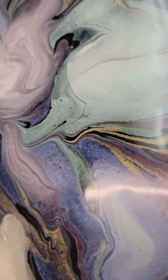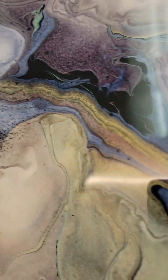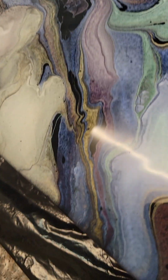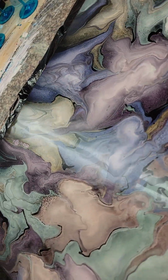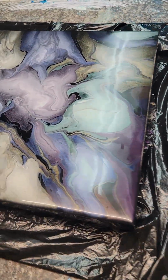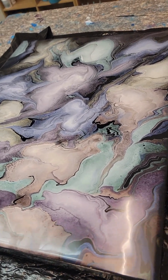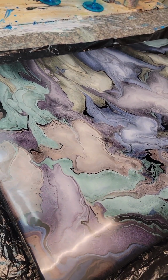So yeah, if I do a pearl pour, this is definitely my preference. Other people don't have to like it, but this is my preference. I'm not a fan of all that black right there, but I'm just going to leave it. I'm not going to mess with it, even though, well, let me see if I can get rid of this darn glare. That's kind of it from the side, or that side, whatever you like. But this is pretty cool from the perspective that the colors are already starting to darken, and it's not even been 10 minutes since we poured it.